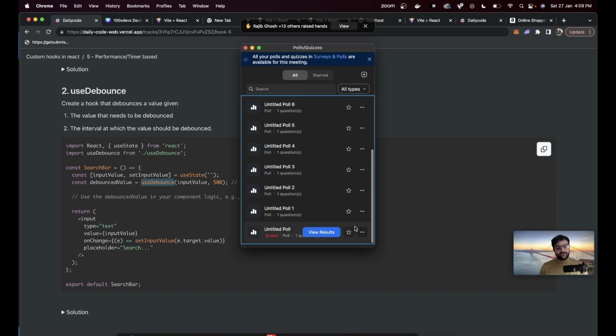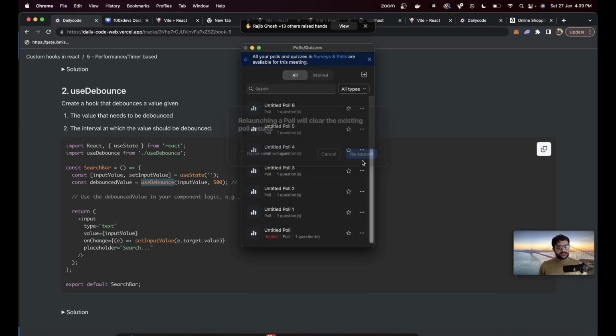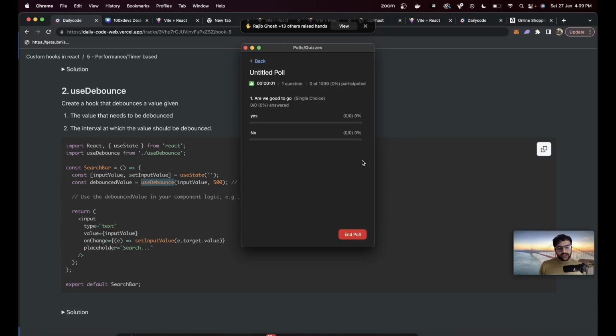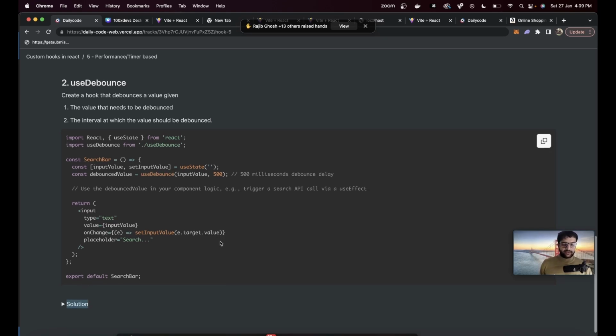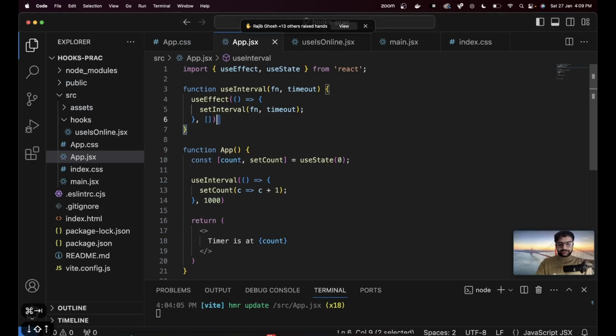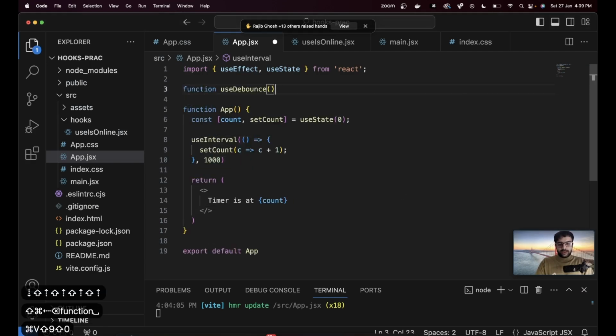Try to write it yourself if you do. We have written this once, and this is the part where you chew some glass and try to write it yourself. Chalo, we understand the problem sort of. Let's implement the solution and then happy to rediscuss the problem as well. Let's try to create the use debounce hook, which again, there is a solution here, but I would urge you to not look at it. I might have to look at it if I'm being honest. I don't know if I can implement this live, but again, would urge you to do it.